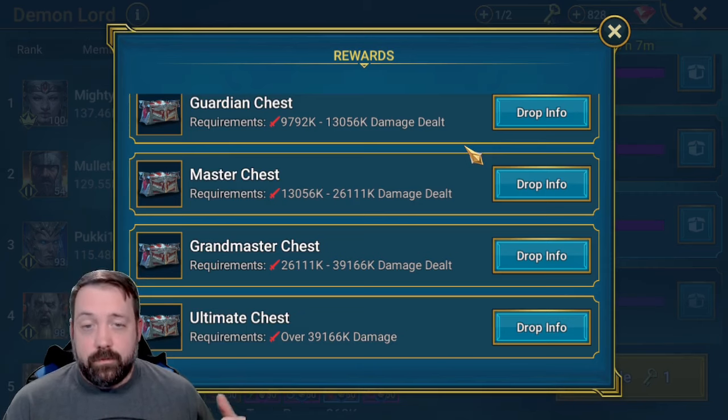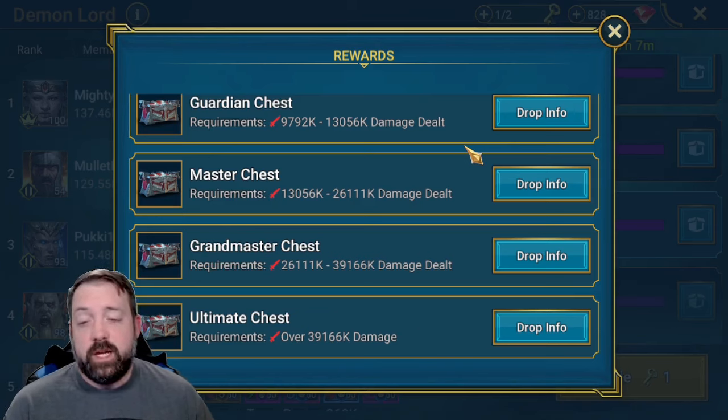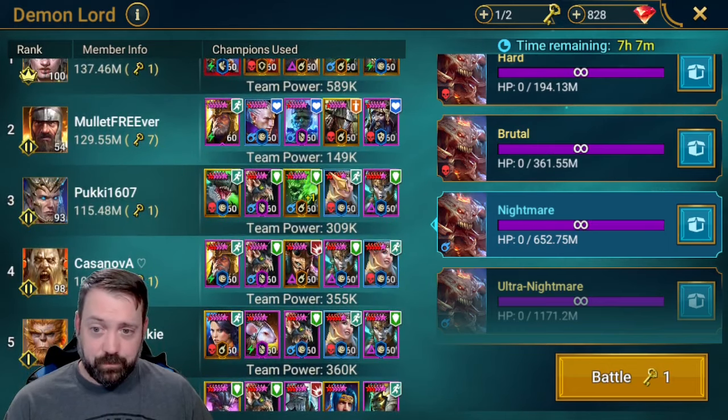Then we have to get 75 million on Nightmare or above, which is what we are doing right now. And then stage 20 of all of the dungeons, and then 100 million on Nightmare or above. So we've already put 7 keys into Nightmare today.